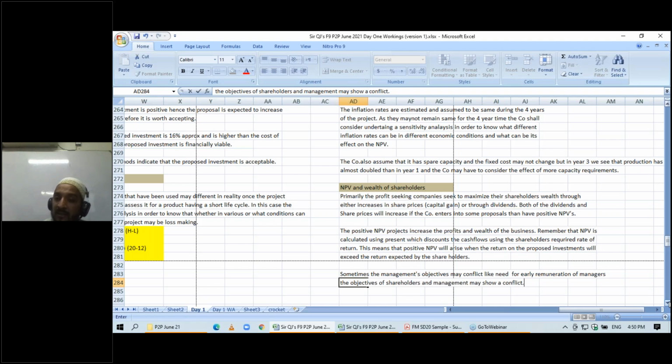So the share prices in the short term may go down. So this may also happen. So look, students, what I want to teach you over here, that there is an obvious answer to every question. But if you extend a bit and write one more line extra regarding something which you can write over there, and it can increase the quality, then you can impress the examiner and get some extra marks from it.